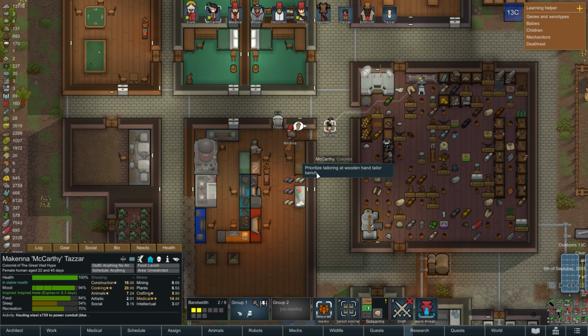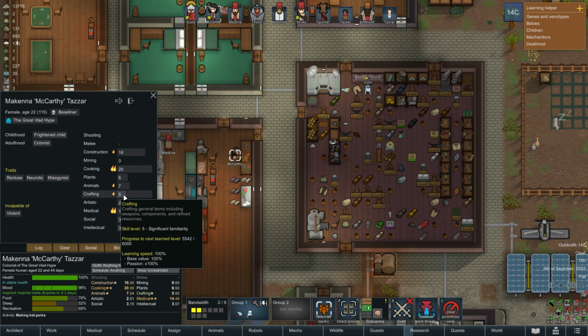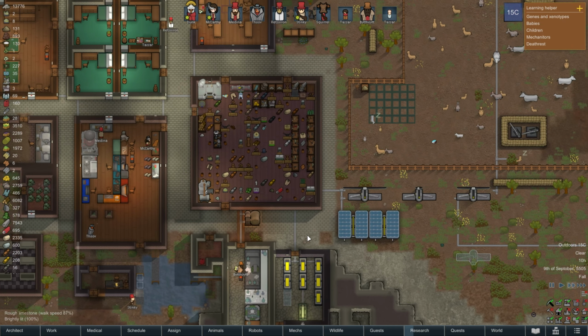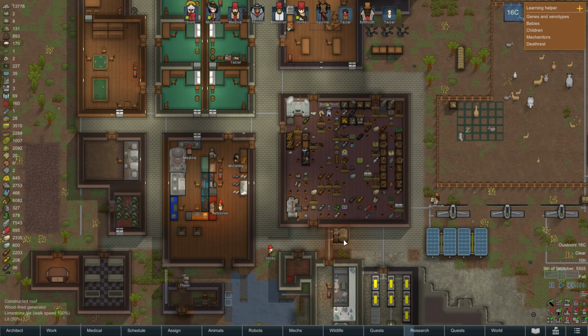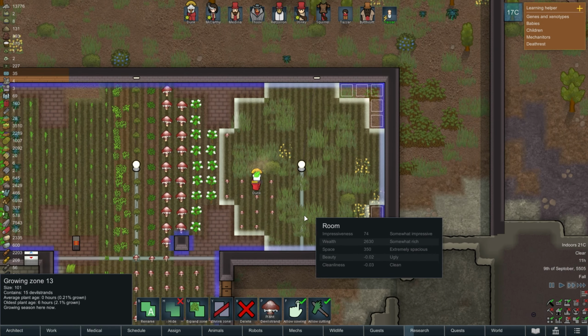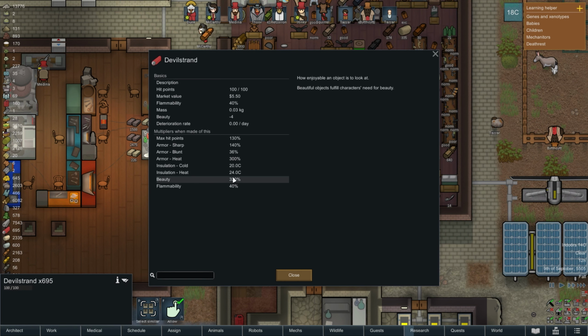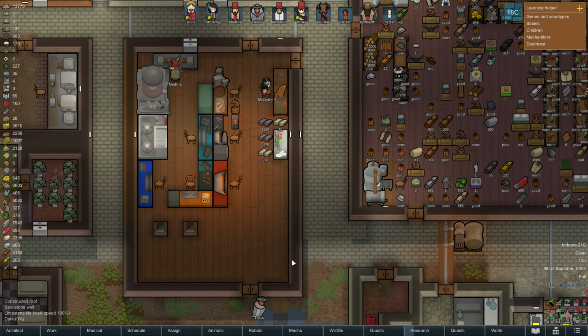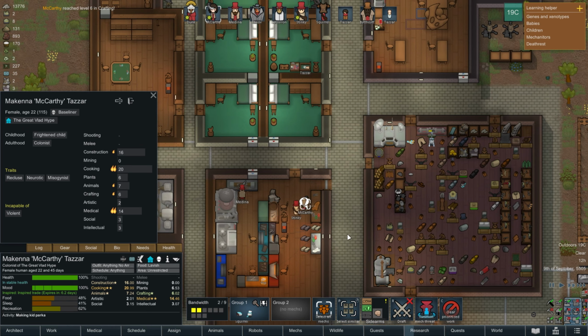And now McCarthy, let's get you back on the tailoring. How are you doing on crafting? Very close to level 6 crafting. That's good. Making progress there. Dunk is busy planting the Devil Strand. The Devil Strand is great. It's got great protection modifiers, sharp heat resistance, great. And it's also valuable. So we can make a lot of clothes out of it, sell them. Looks like McCarthy leveled up, level 6. Awesome.